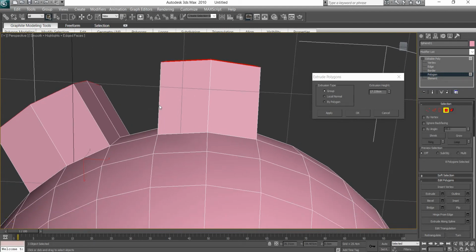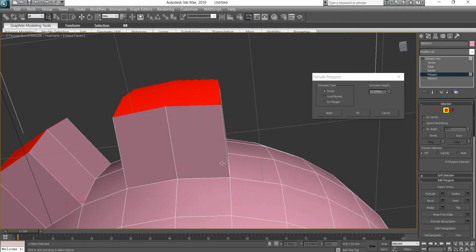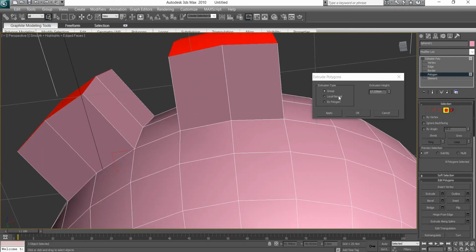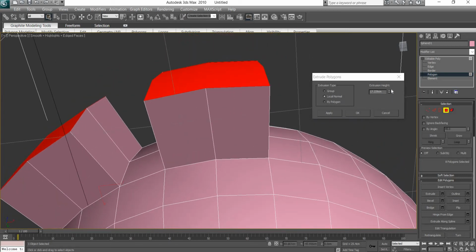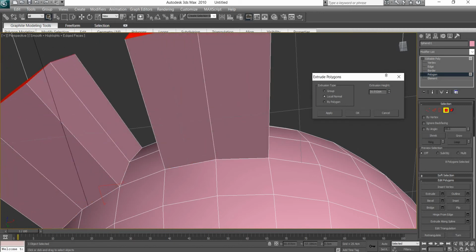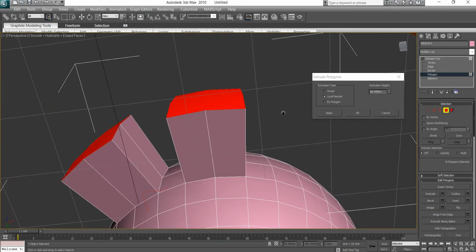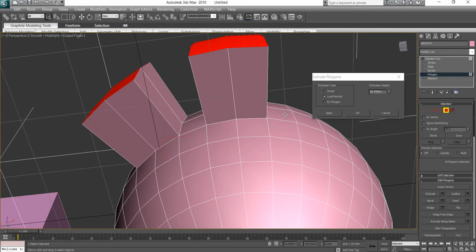parallel. So that means we have a similar size extrusion, or the front face is the same size as the extruded face. But if we go for a local normal, the face is bigger. So with the extrusion height, it becomes more and more larger. So it is not correct to say it is always getting larger, because the name also says that it is local normal. That means this is perpendicular to each point.